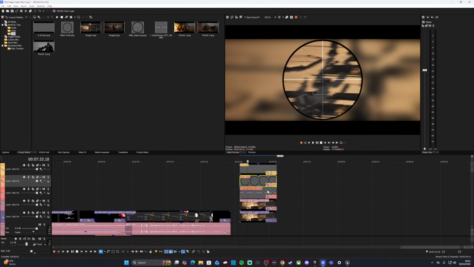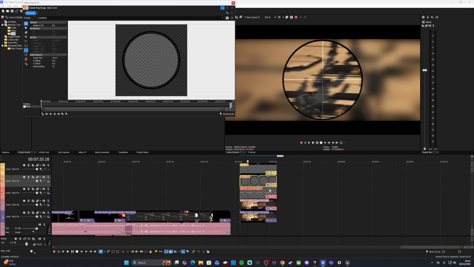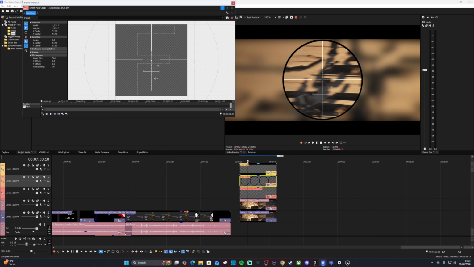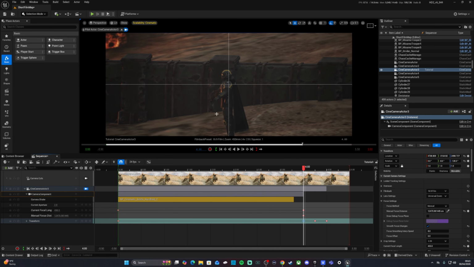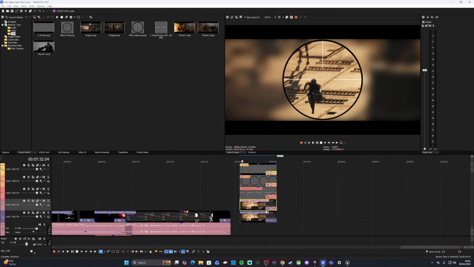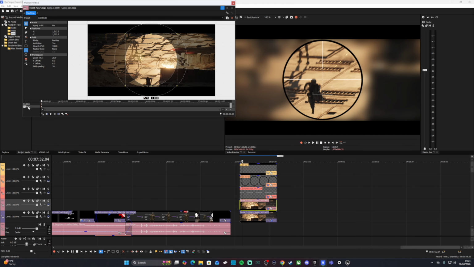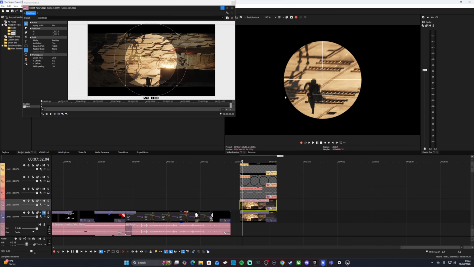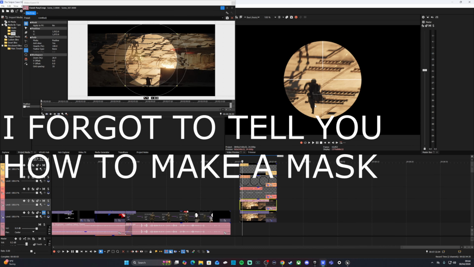So what you're going to do is make sure the circle or your reticle is completely centre in the middle, and that will line up with this crosshair that you've made with Unreal Engine. Now, the complicated part is lining that up with your mask. I've just used a simple circle mask. If you want to copy these settings, that is fine. If you want to fiddle about on your own, then go ahead. And what this does is it removes the rest of the image.